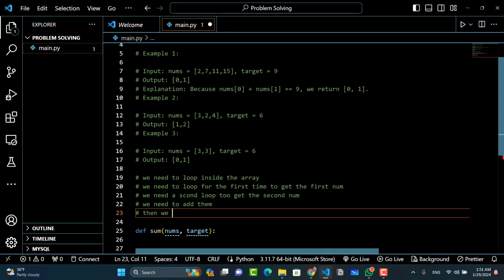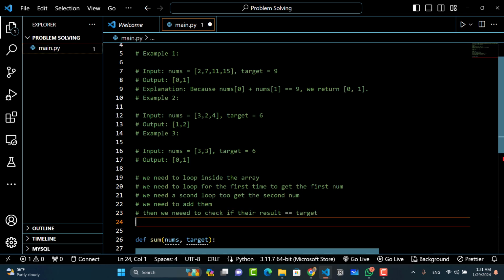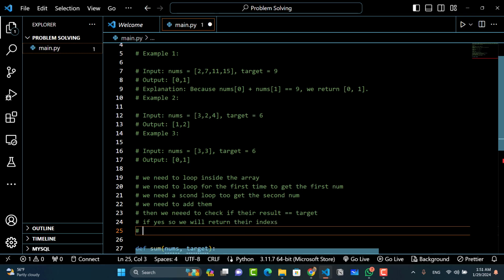Then we need to check if their result equals the target. If yes, we will return their indexes. If no, just keep looping, right?